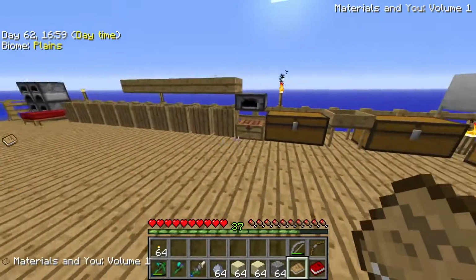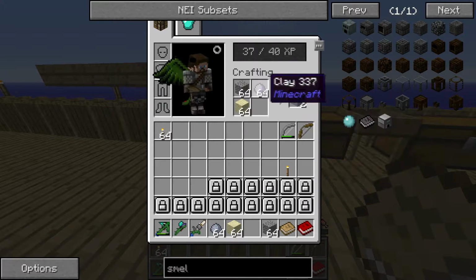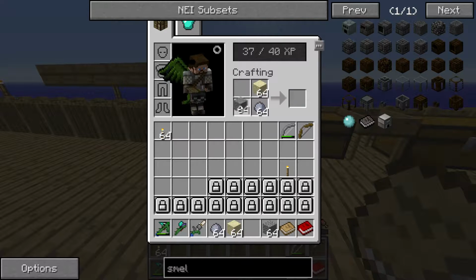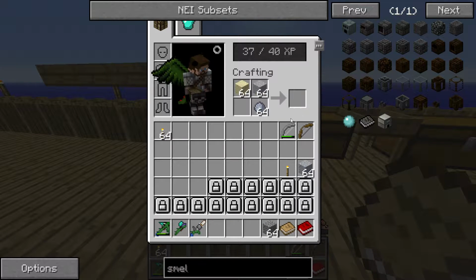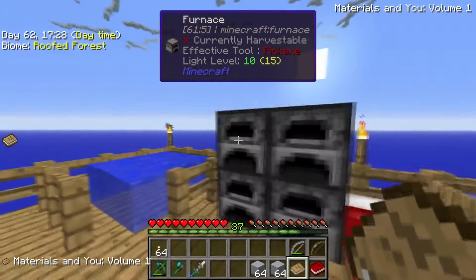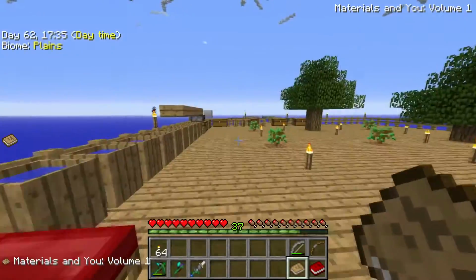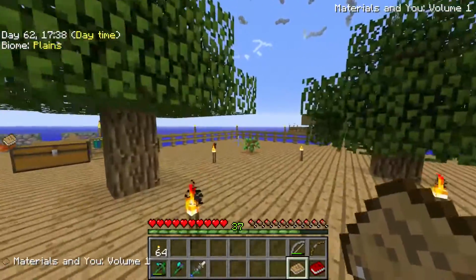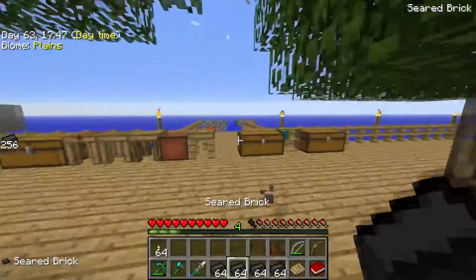Okay, so the first thing we have to do is make up our grout. And it really doesn't matter what order any of these are in. It's shapeless crafting. So make up our grout. Oh, that is grout. And then we're going to smelt all of this down. So we're going to throw this in here, this in here, this in here, and this in here. Alright. So as soon as that's done, I'll be right back. We got all of our seared bricks.